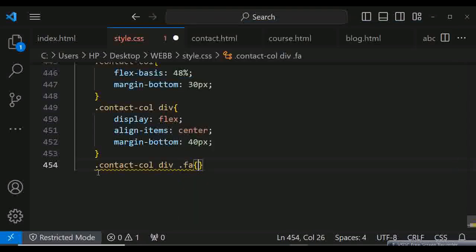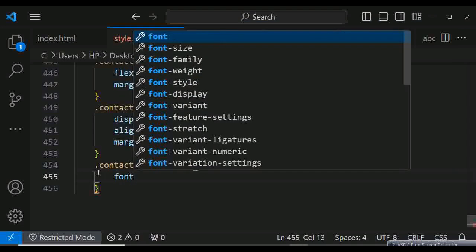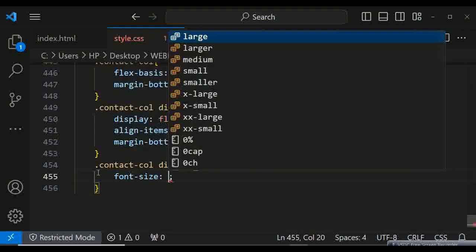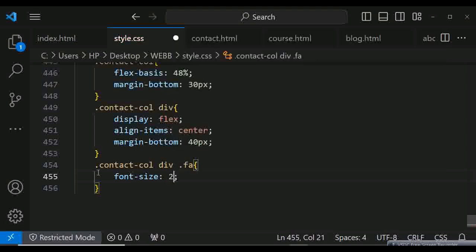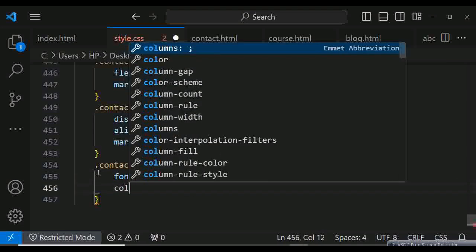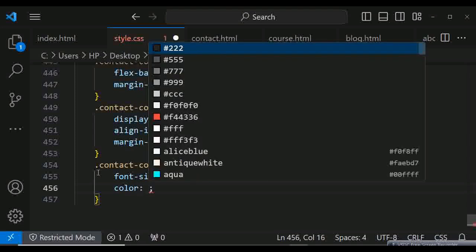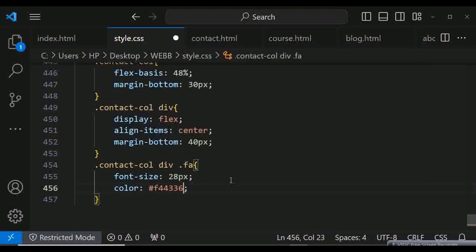So font size, let's give it 28 pixel. Color, let's give it this color. So let's save and refresh.